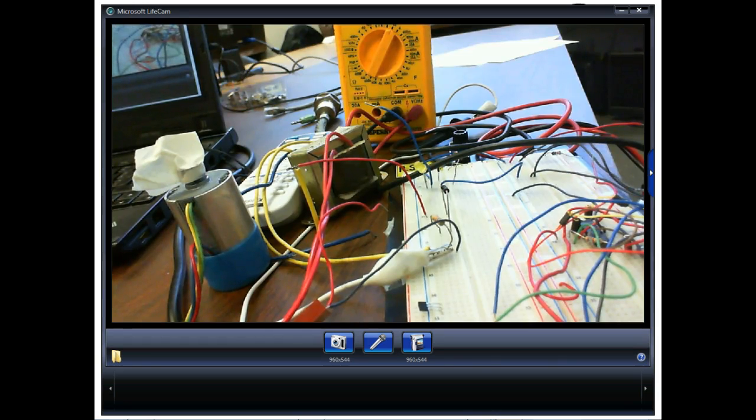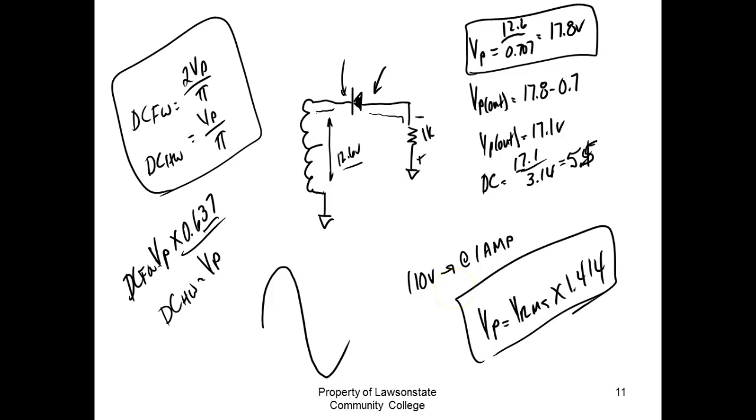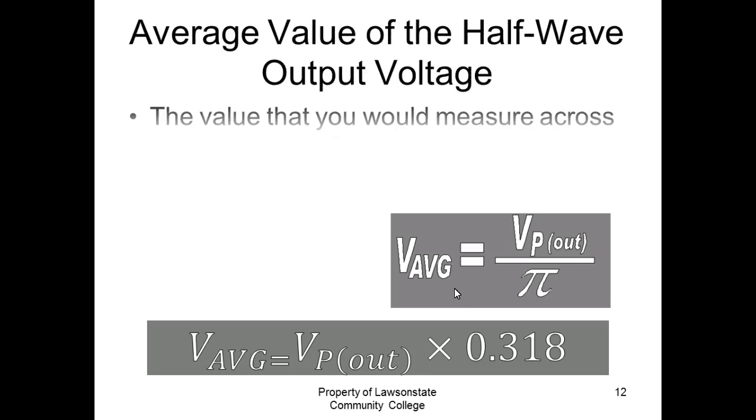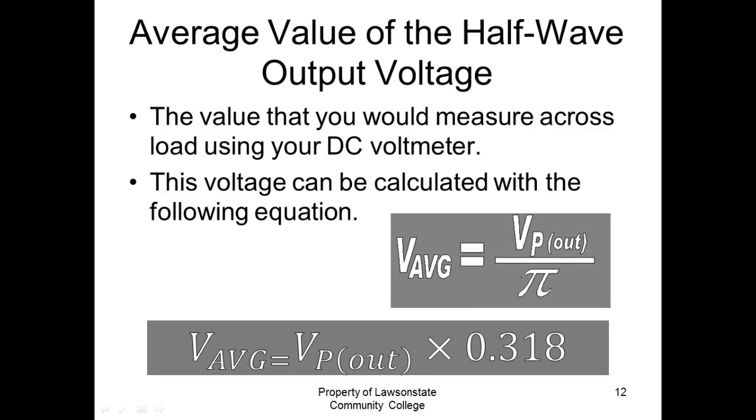But I need a better DC. I want a more efficient DC that doesn't have that zero in there. So what we're going to do now is look at what we call a full wave rectifier. So yeah, that's it, 3.18. So I could calculate V peak if I knew 3.18. But like I said, 2 V peak over pi to me works on both situations.